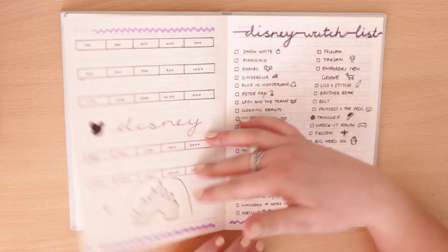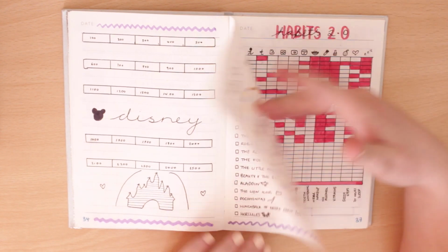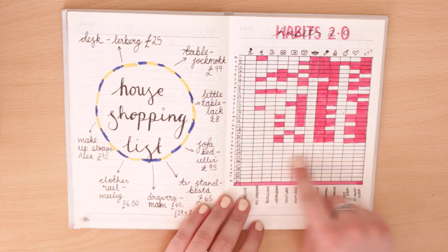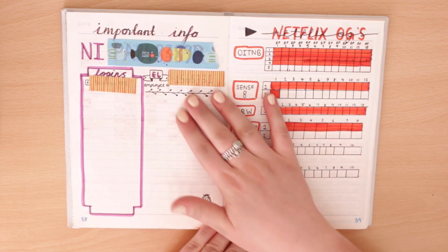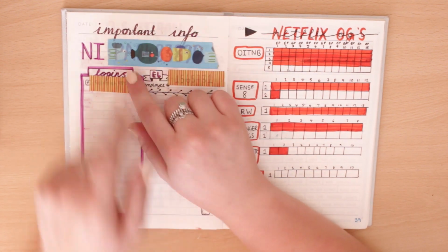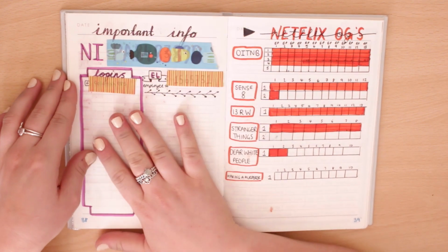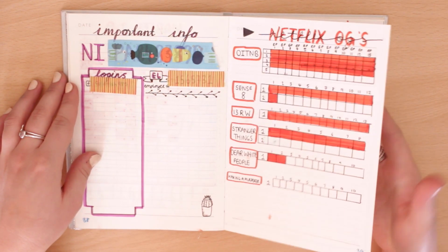I've added a few fun pages in there as well because I'm always trying to figure out new ways of doing it. I changed my habit tracker to this now, so you'll see how I draw that in the next month's one. Got some important info there that I just covered up with some washi tape just so you guys don't steal my information. And then just some watch lists and checklists and whatnot.